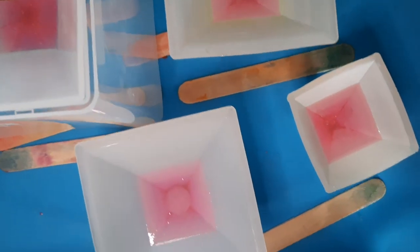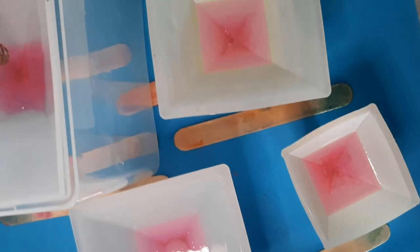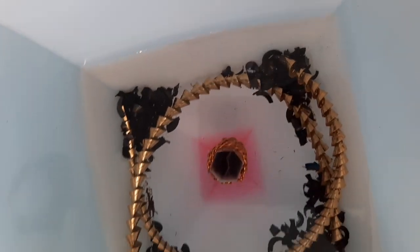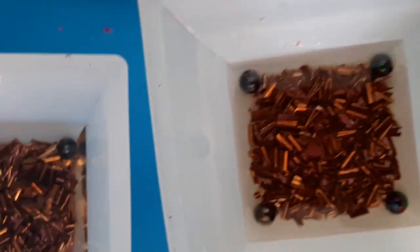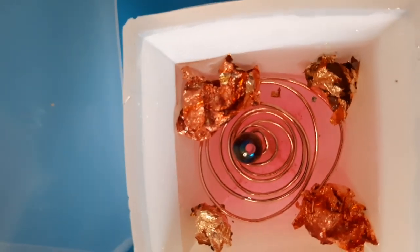Now I put a couple of coils and some more copper and the next layer of resin. I'm feeding again my pyramids. It is not 100% dry, but it is sticky dry. Not sticking to me, but I can do the next layer. So my pyramids have lots of copper in it, copper wires, and other things we need for pyramids.